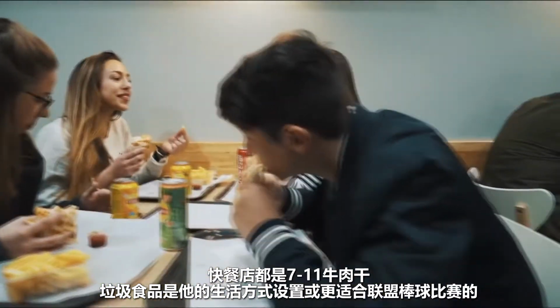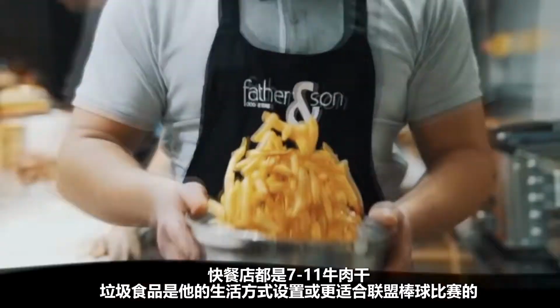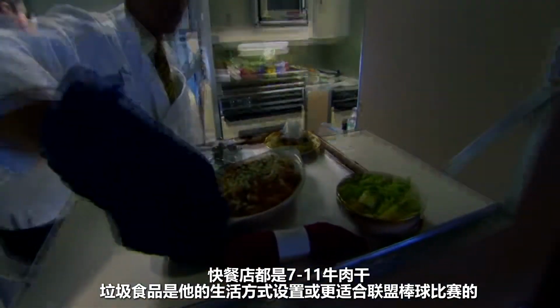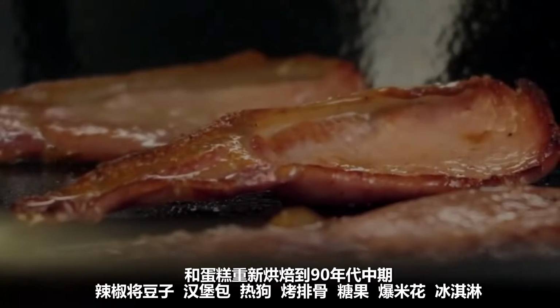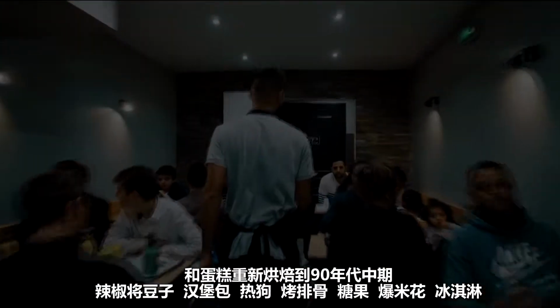According to those close to him, his diet is similar to a teenager's, filled with cholesterol-laden goodies. Junk food is his lifestyle, said a former aide Pete Teeley. The sort of food the president loves can be procured at baseball games, fast food joints, or 7-Elevens. Beef jerky, nachos, tacos, guacamole, chili, refried beans, hamburgers, hot dogs, barbecued ribs, candy, popcorn, ice cream, and cake. Until the mid-90s, that's the kind of fare you could expect aboard the executive aircraft.